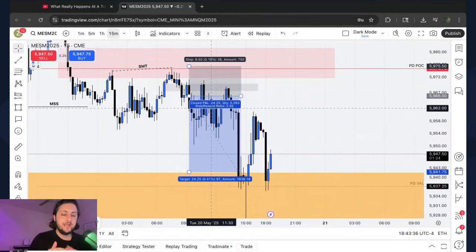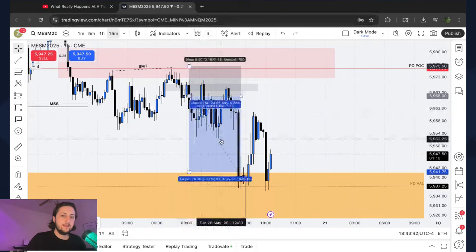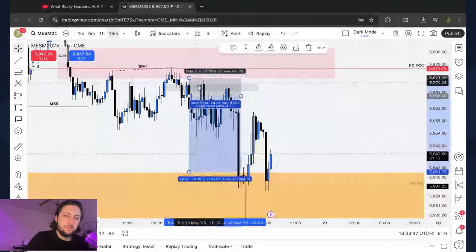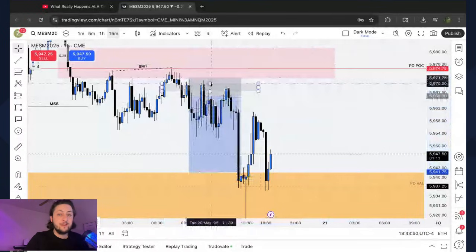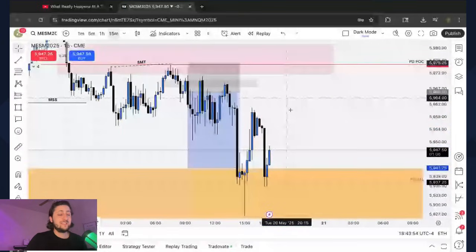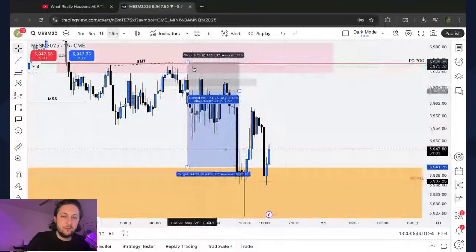And I should be able to comfortably reduce risk as price goes in my favor. Because as things start working out the way I'm intending, these highs should become protected. So that's what I do. Again, you don't have to. You can just keep your stop right there. You don't want to get wicked out. It's something that might cause you to tilt. I totally understand. This is just my system. I'm okay with doing that.